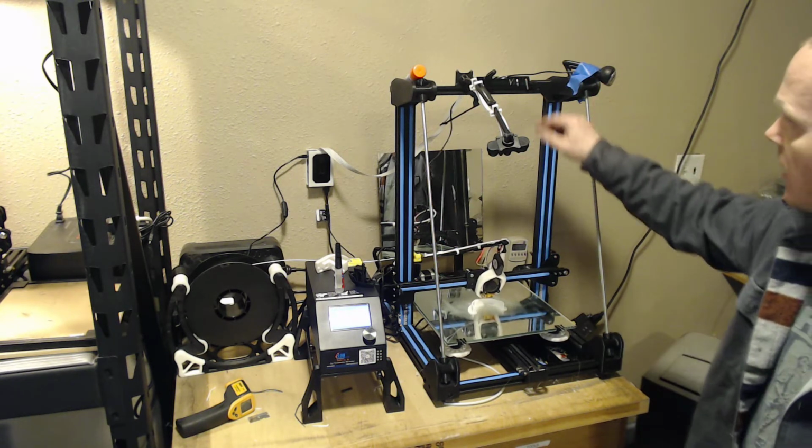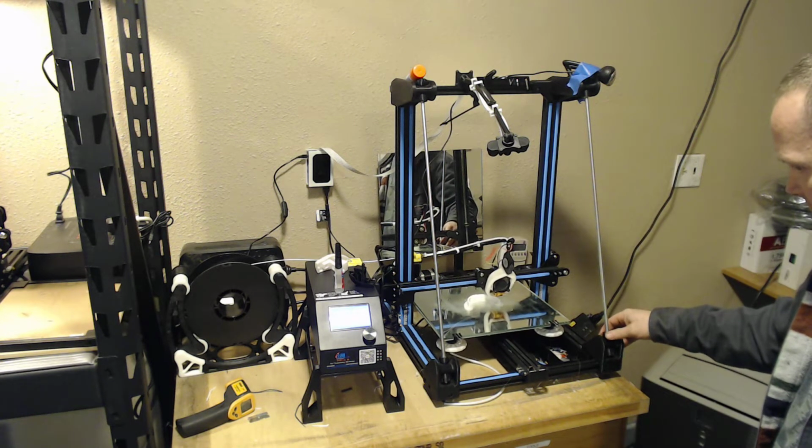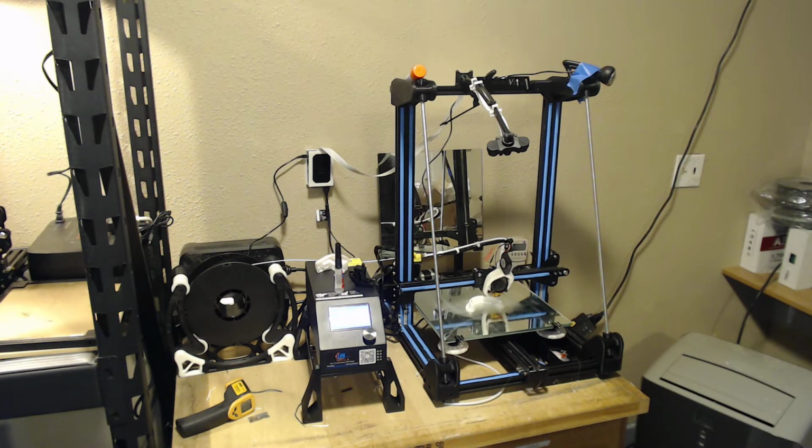There's a little cracking up in the upper corner here. But that's pretty much been that way since day one, and I really didn't know exactly what I was doing when I first started out 3D printing. So overall, I'm really happy.